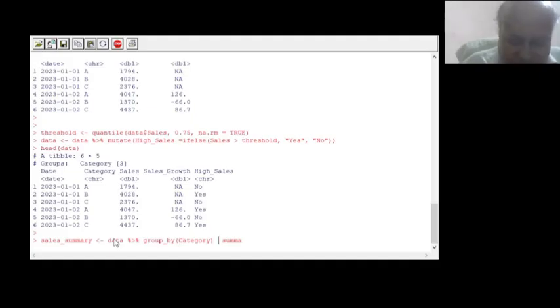I'll apply the filter with the pipe operator and then say summarize by total cells. Total cells is sum of the cells.